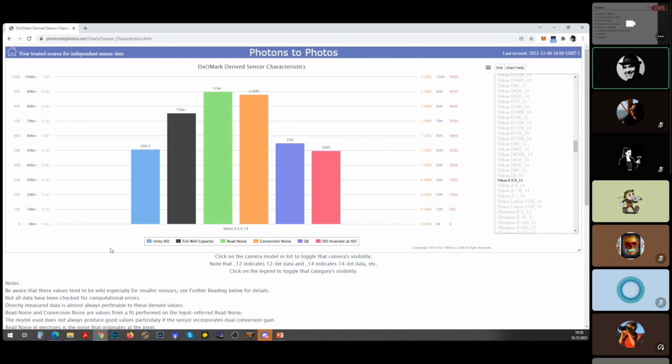So remember when I was talking about the sensor anatomy, we have this blue box where the electrons were collected. The number of electrons is 75 kilo electrons. So that's a lot of electrons. And read noise, it is again in electrons, it is 0.9.